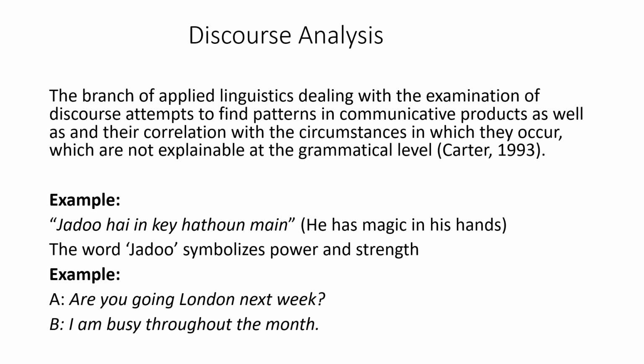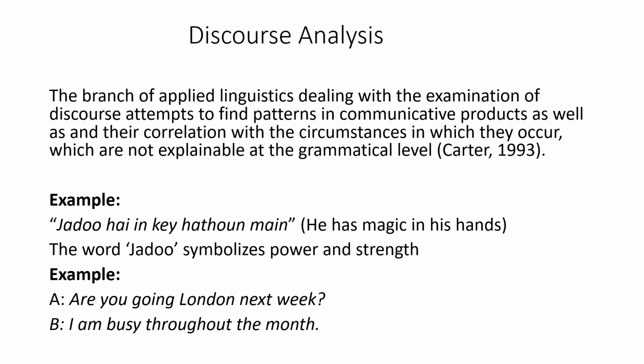So next example: "Are you going to London next week?" It's a question. What is the answer? "I'm busy throughout the month." What sort of answer is this? Is it the right answer to the question? A is asking, are you going to London next week? Apparently, there is no linkage between these two.